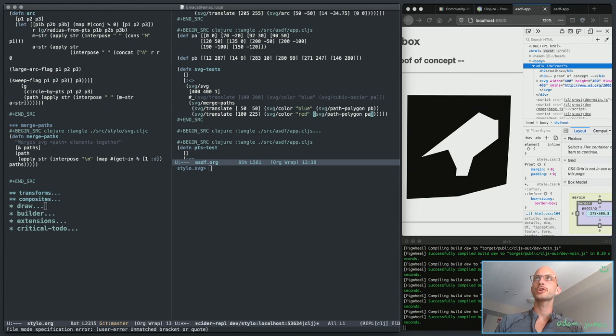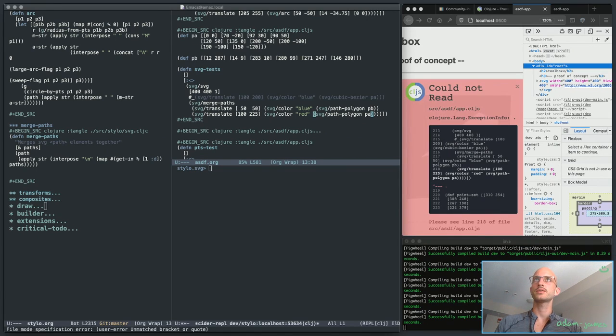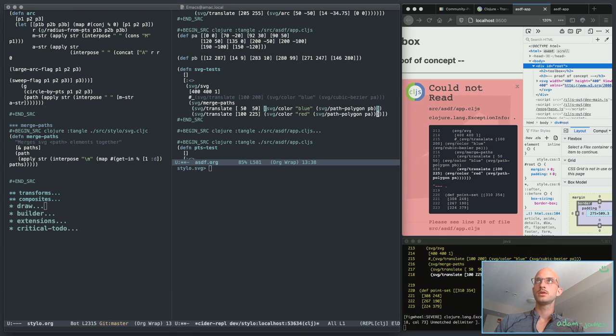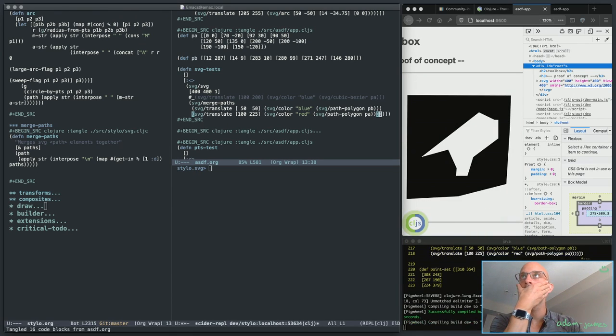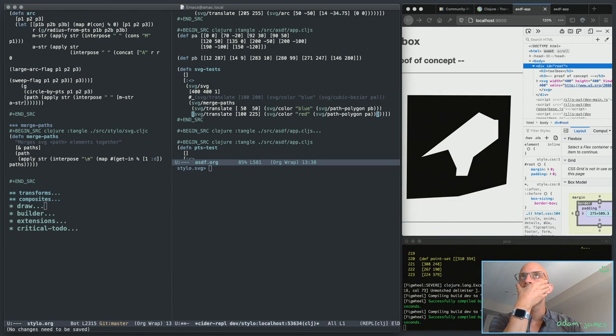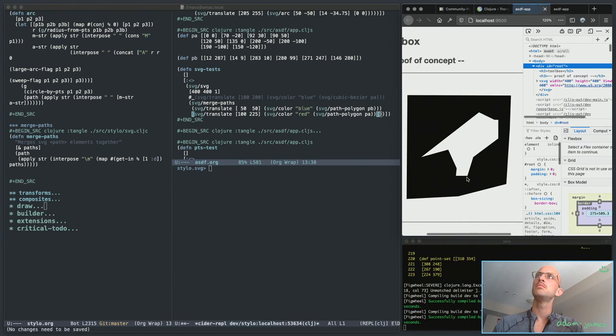Blue and red, simple colors. So those are the line colors. No, why not? Oh. No, why not?